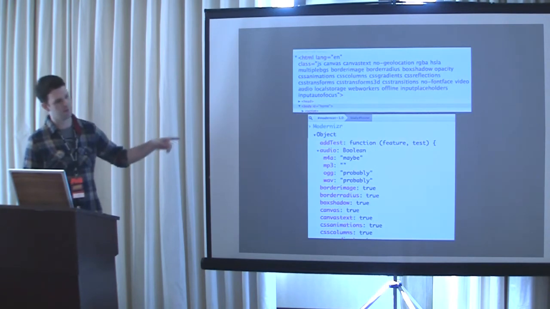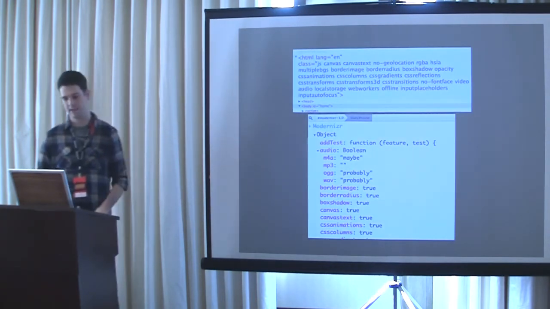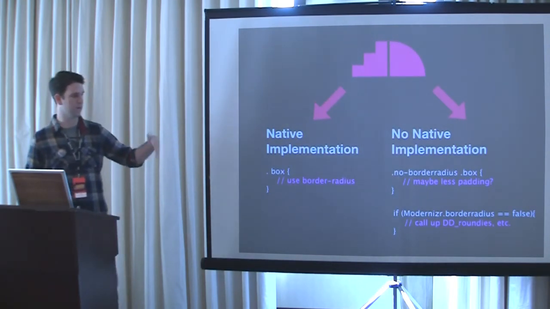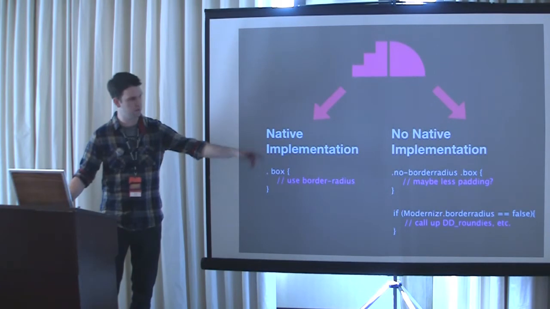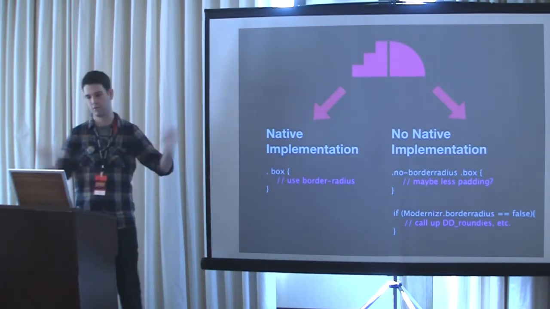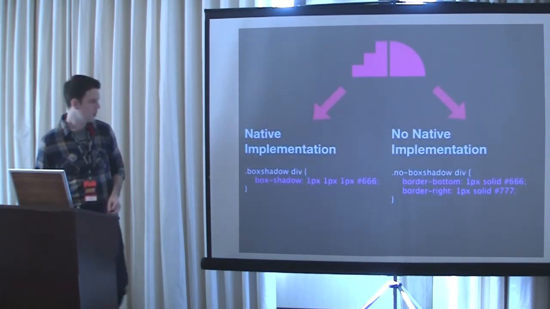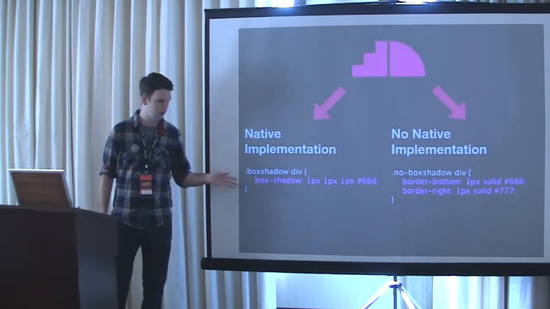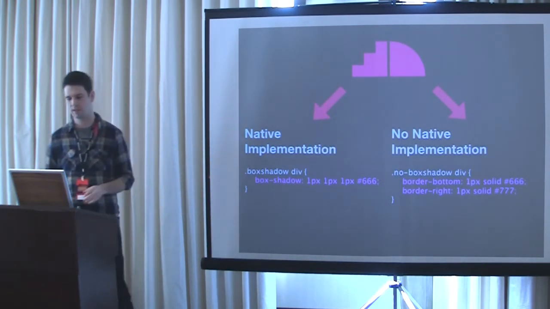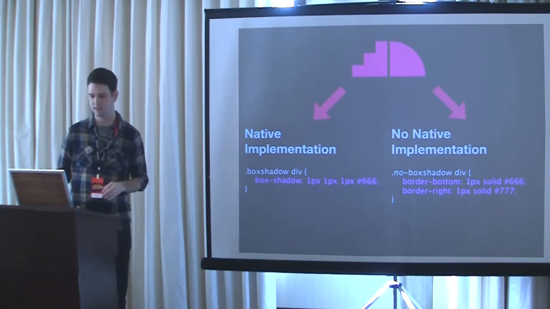The other thing is we create a big JavaScript object with a bunch of booleans and the codecs, and now you can just test. So the way that it works out, you have something like border radius. If there is native support, you're going to use it. But if there's no border radius support, maybe you're going to initialize a JavaScript library that's going to do the rounded corners or whatever. Something like box shadow. If support's there, hell yeah. If there's not, it will make some mimicked borders on the side and bottom and make it look decent.